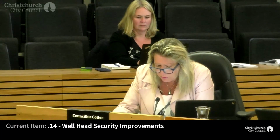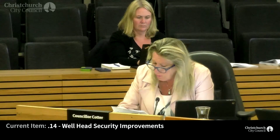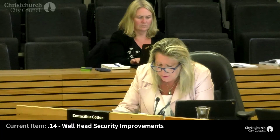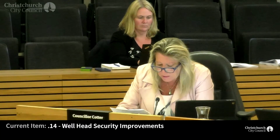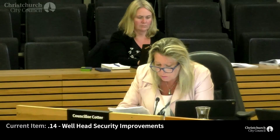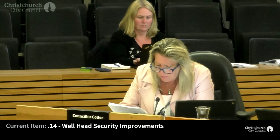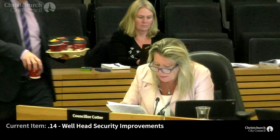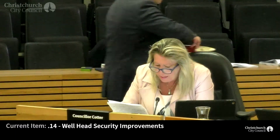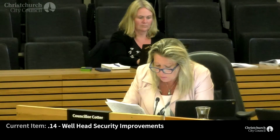The options will include above grounding where practicable, affordable and timely, below ground repairs, UV treatment at the pump station, or even abandoning some wells that are not really needed or they're shallow or they're old bores. So staff will come back with an affordable option that will enable us to cease chlorination within 12 months, thank you, and see our drinking water comply with the drinking water standards.